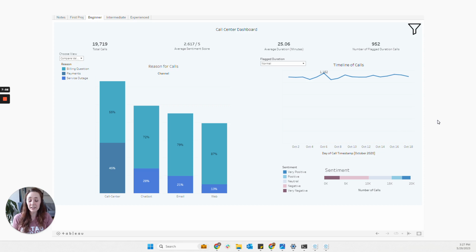So what we're seeing here is a beginner level project. With beginner level projects, what I'm trying to capture is somebody who's been using Tableau for maybe a couple weeks, maybe a couple months, most likely an aspiring data analyst. They're someone who's trying to get a job in data right now, or maybe they're just a new Tableau user and they are an analyst or they're in another field.